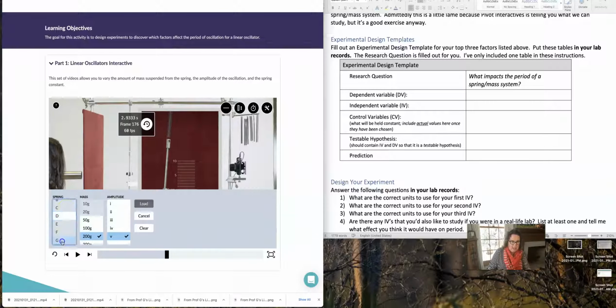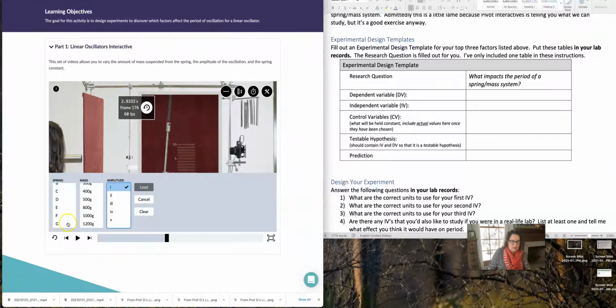Spring G is exciting. But you'll want to take a look really quickly: first click on amplitude number 1, but look at which masses you're allowed to use for each spring. You want to find a control mass that is not grayed out for all of your springs.